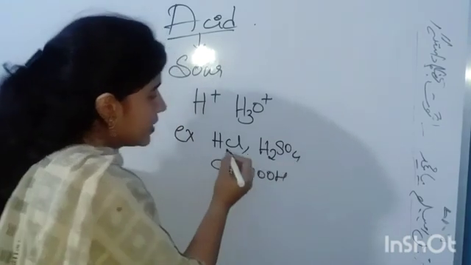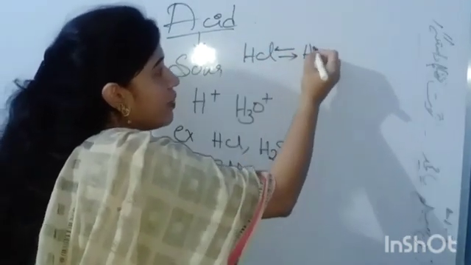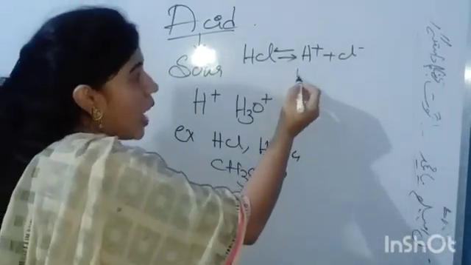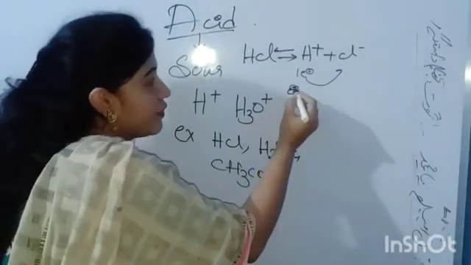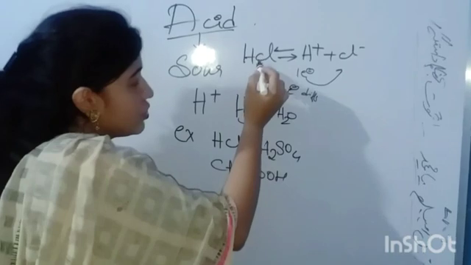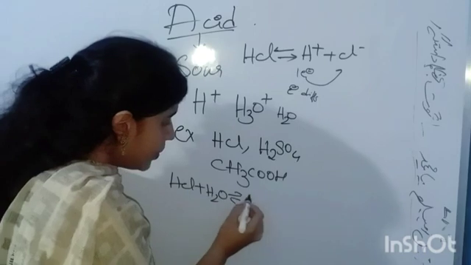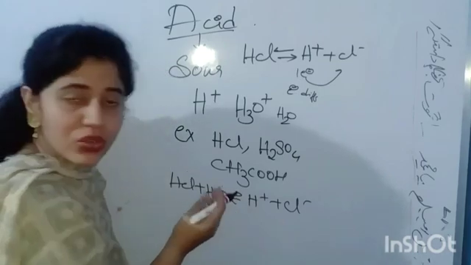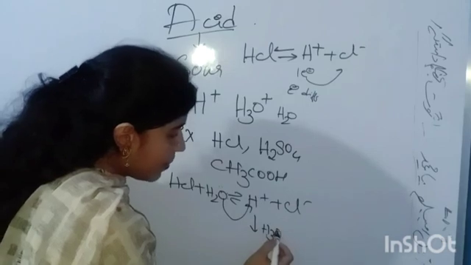Well, if I take an example of HCl, this HCl undergoes dissociation to give H+ and Cl- ion. This hydrogen having one electron has been taken by the chloride. Now it is electron deficient. Hence, it takes from the water molecule. In the presence of HCl with water, we are going to form H+ and Cl- ion. The extra lone pair of electrons present in oxygen gets attached to it and forms a hydronium ion.